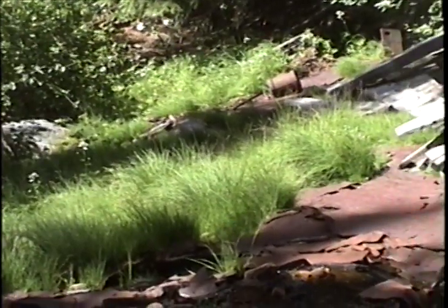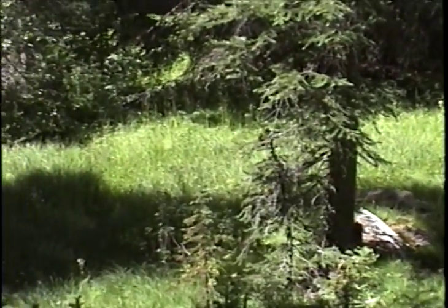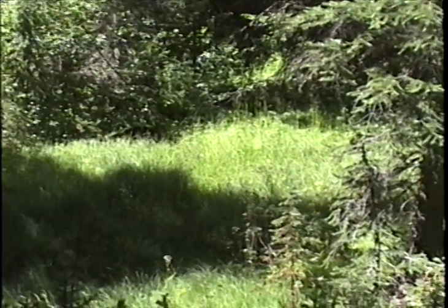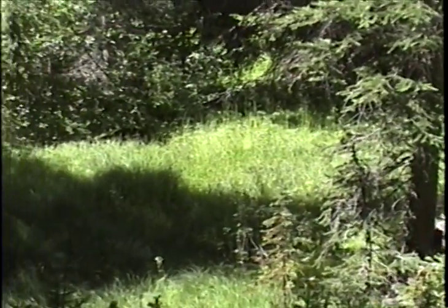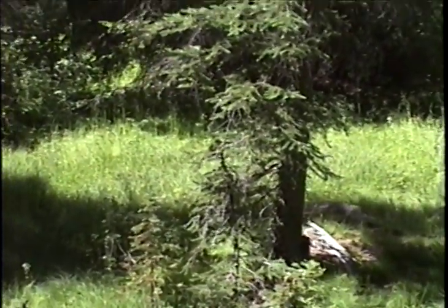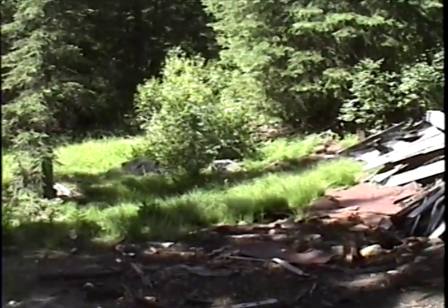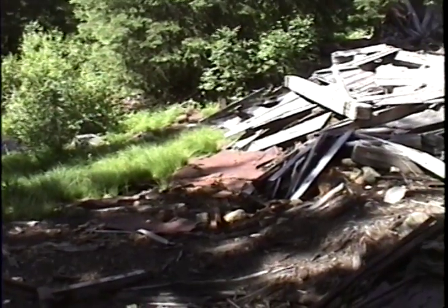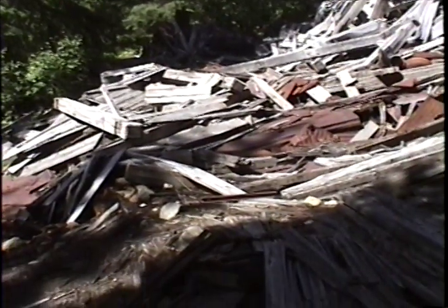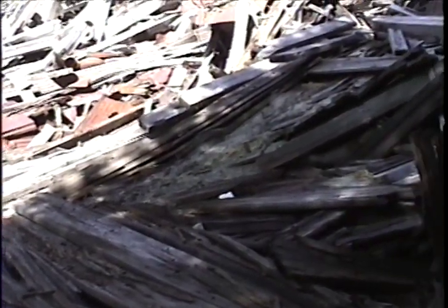Down below the mill is quite a swampy area, kind of a wetland, and the water goes through that. I don't believe that this creek really reaches the main Jumbo Creek, or a branch of Jumbo Creek. It's quite a ways away from it. It maybe eventually does, but I walked down the creek and tried to find where it really entered it, and I couldn't, to get an upstream and downstream sample. So just a sample of the water itself I deemed as sufficient to characterize this site and get an idea of just what is leaching out from underneath the mill and whatever these kind of tailings are right here.